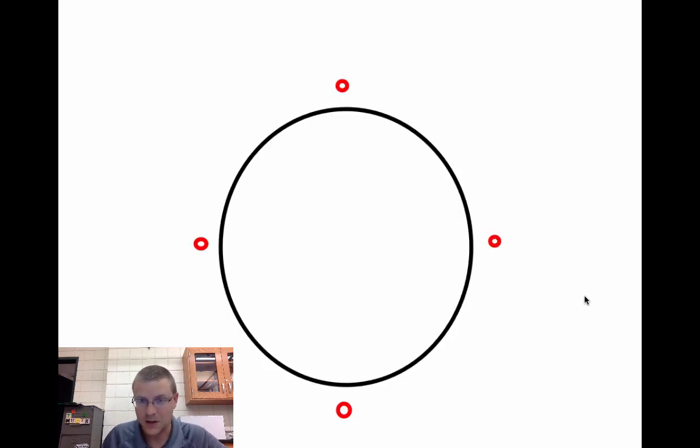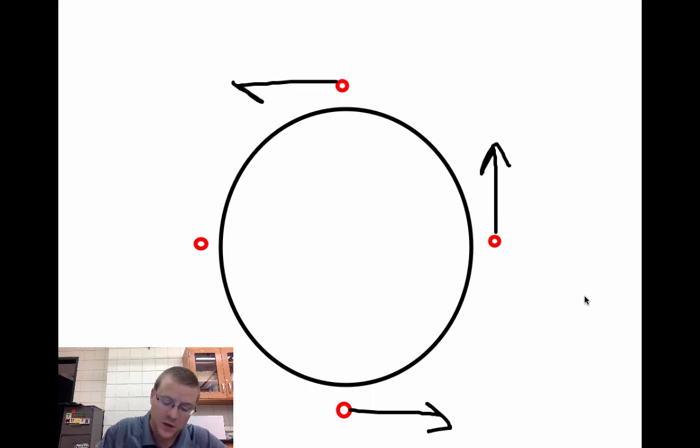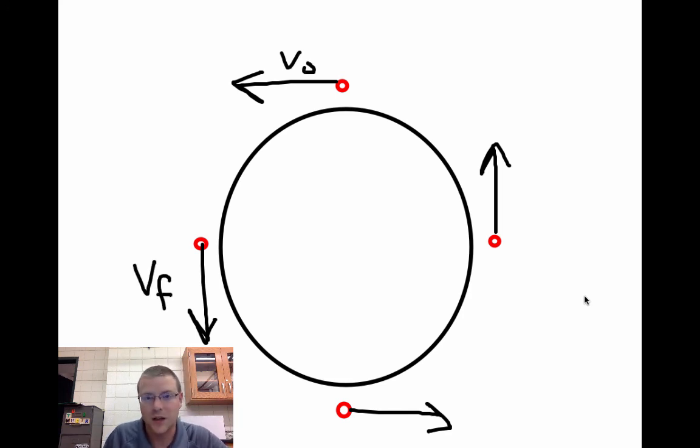We can try that on another scenario where an object may be going in a complete circle. With a complete circle, at one moment in time, the object is heading straight this way. At the next moment in time, the object is heading up. At the next moment, the object is heading to the left, and then the object is heading down. So as you're moving around the circle here, it looks like you're always trying to go straight away from the circle at any point in time, and we can pick any of these to figure out the acceleration. I'll pick this as my VO, and I'll pick this as my VF. In your notes, try picking two other places and see if you get a similar acceleration.